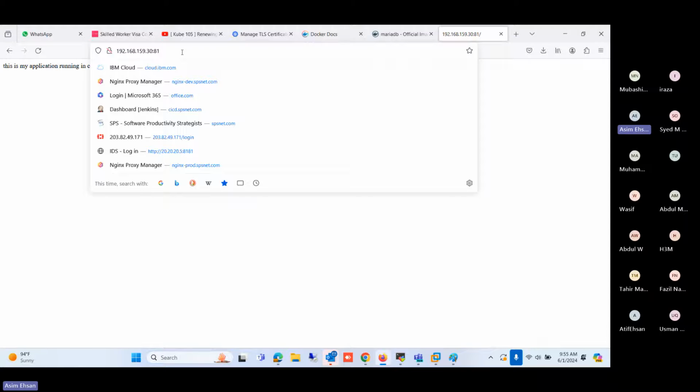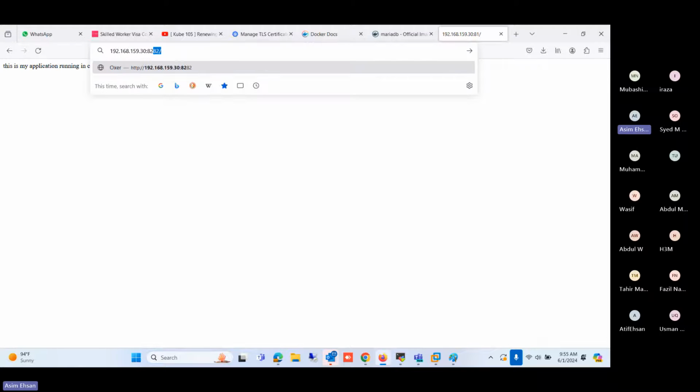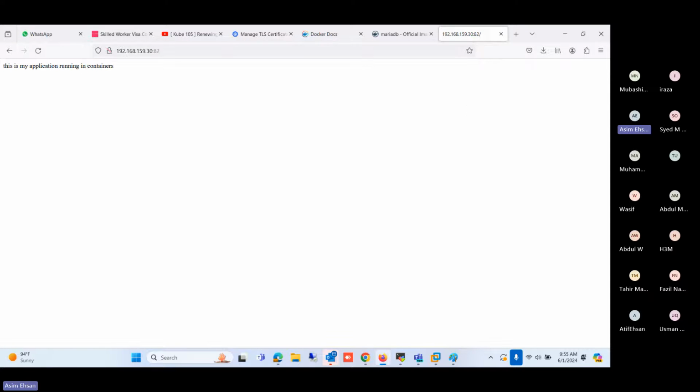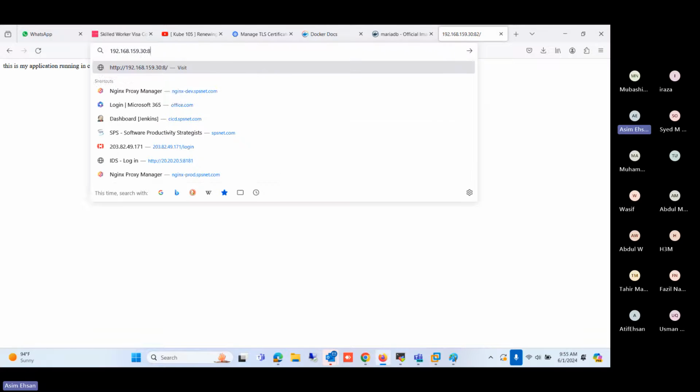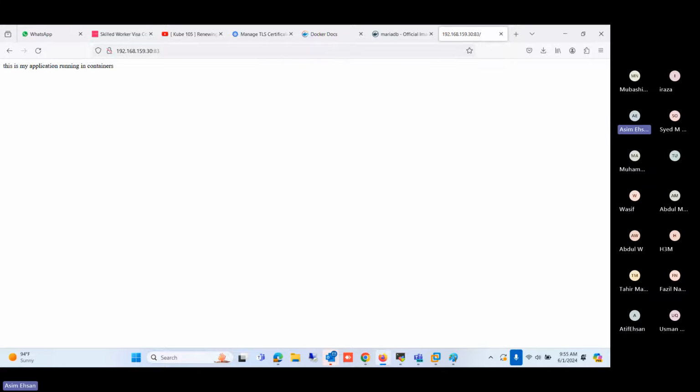Okay, so you can see now the container one is looking to this file. Container two is also getting the same data. Container three is also getting the same data. In this case, there is no lock, but they are using the same web root.